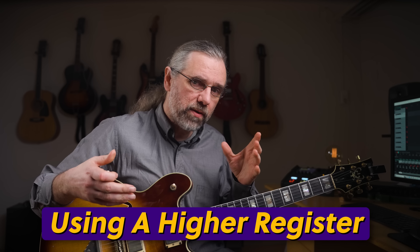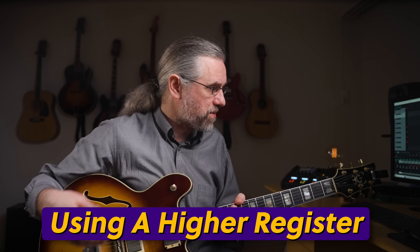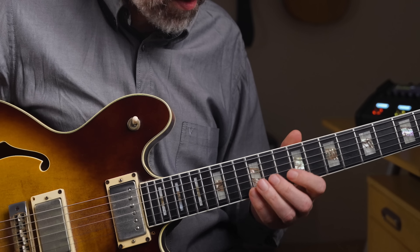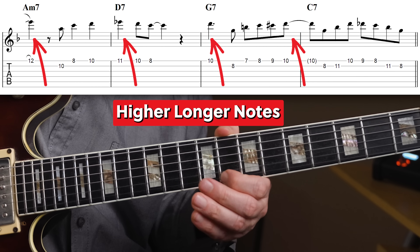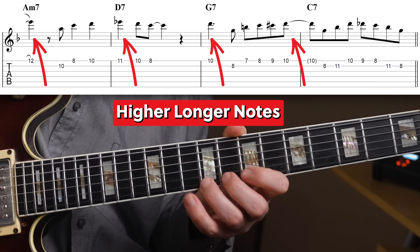What is also different here is that I start using longer notes and I'm playing a higher register. So I'm out of this lower area, just a little bit up to get some higher notes that I can sustain, and I'm leaning a lot more on that instead of having only short notes and playing more rhythmically — again, just to get a different feel in the bridge compared to the A parts. And then finally we get the last A.